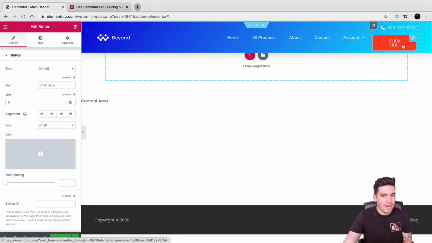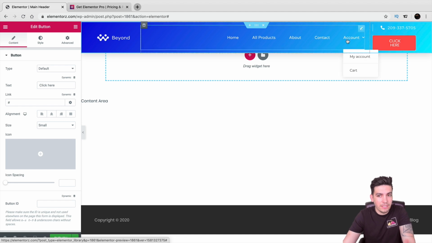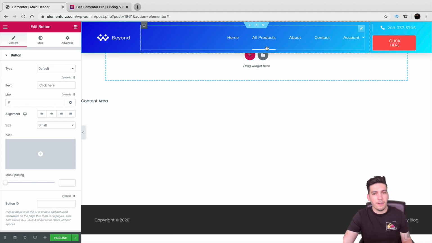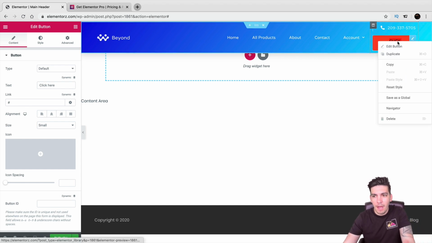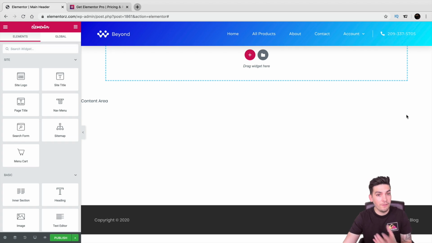So you can go ahead and design it from scratch, or you can mess around with it. Now, the great part is that all of these links right here will automatically be converted from your previous menu. So when you have your menu and you create this, it will automatically adjust to your old menu. So let me just run you through it. I'm going to delete this really quick. I'm just giving you an example.